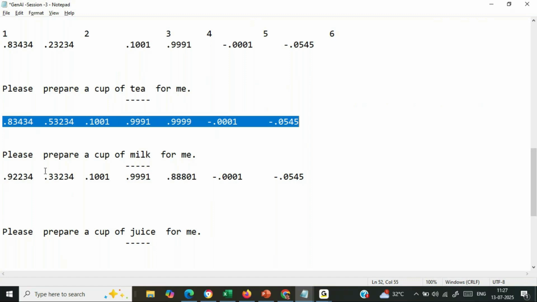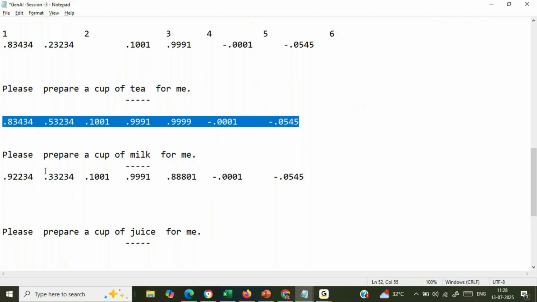We will get a number of outputs, but the one with the most suitable weights or probability will be taken into consideration and given as the output. Just have a look and ask if you have any doubt.